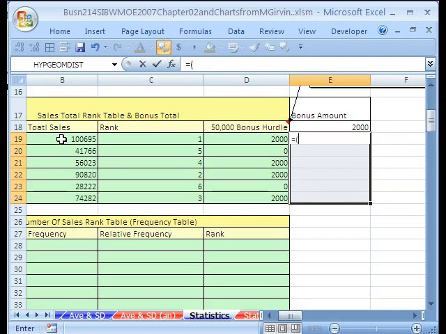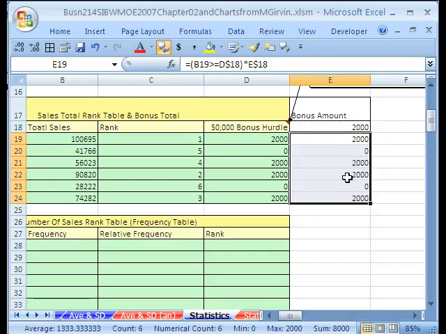Equals, open parentheses, click here, that's 1, 2, 3 cells to my left, greater than or equal to this bonus hurdle, lock it, close parentheses, times this right here, F4, F4. This is a Boolean logic formula, and then Control Enter.